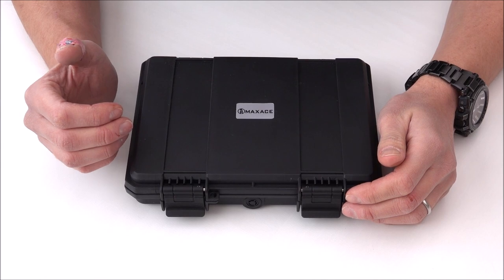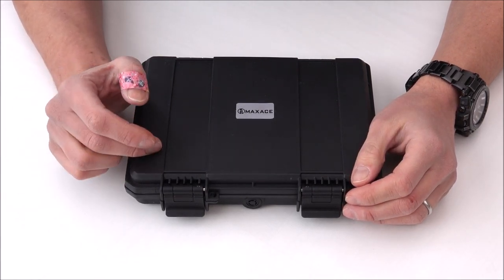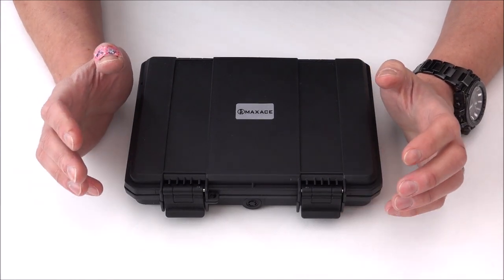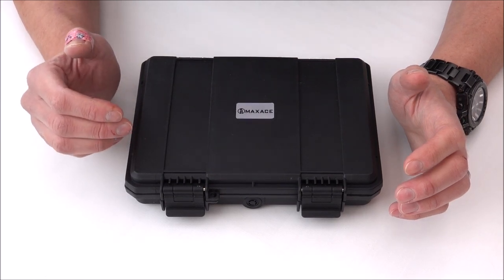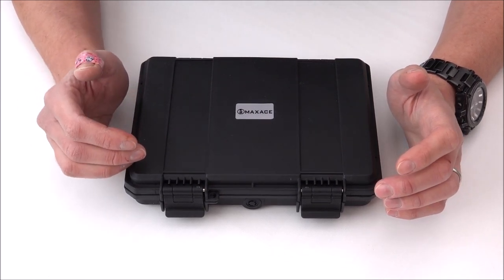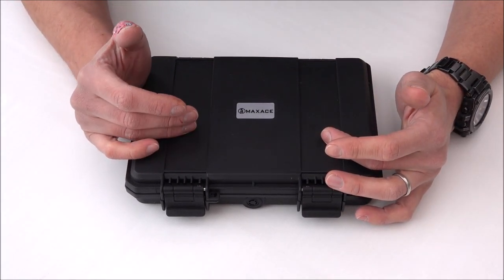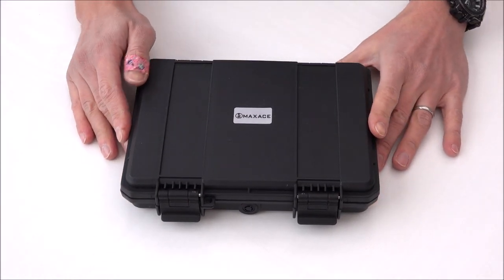I'm recording videos pretty much back to back. I just made a Maxace Titanis video, and that is quite an interesting knife. It is so overbuilt, so extreme, so large. I mean, it is like nothing I had ever seen before. Interestingly enough, in this box, I have a knife made by Maxace that is even larger than the Titanis.